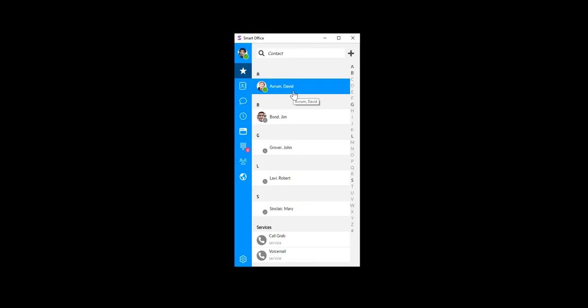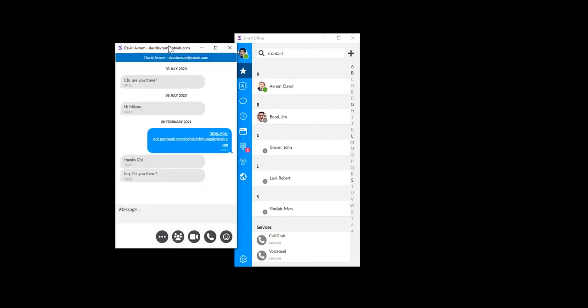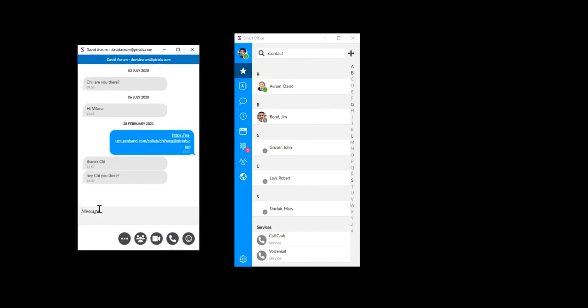bottom of my screen. Within the contacts here, your favorites, you can also right-click and you can send a message, audio call, video call, open the profile, or even delete the contact if needed. They're still in the global address book. If I want to send a message to them, it will open up a window, and I can type in, yes, I am here. And you'll see your responses on the right-hand side and their responses on the left.